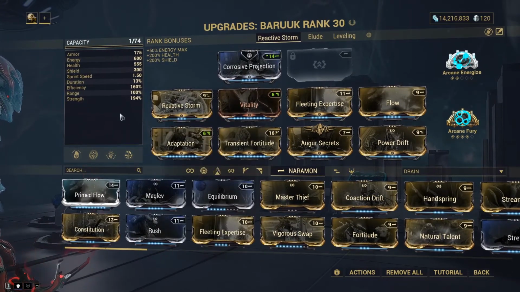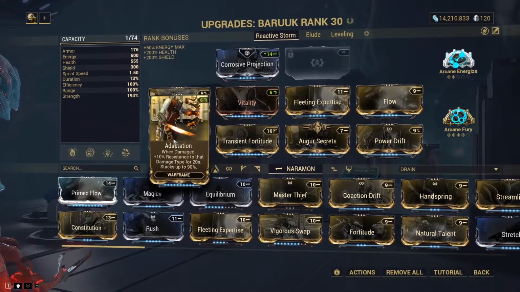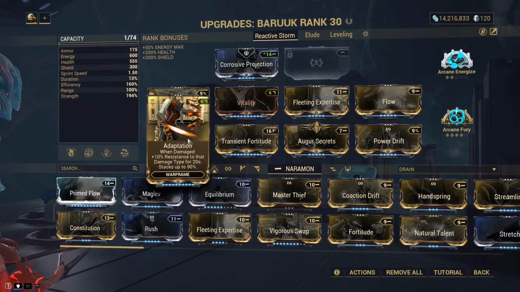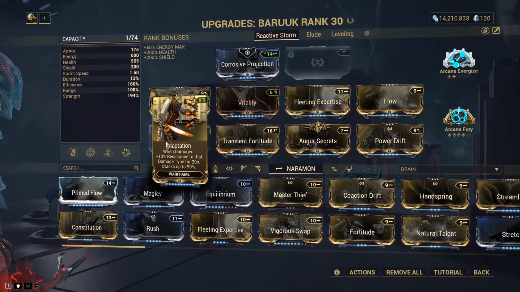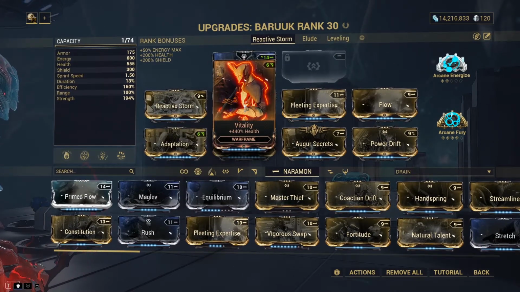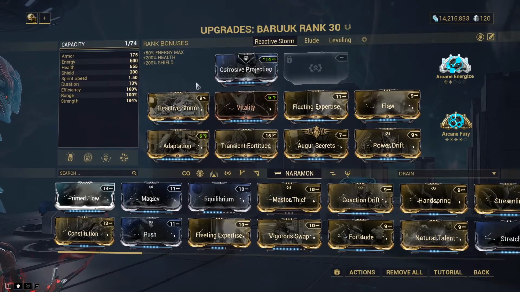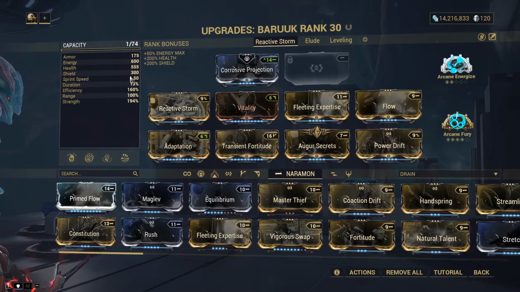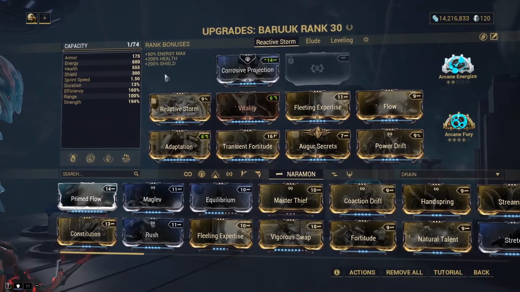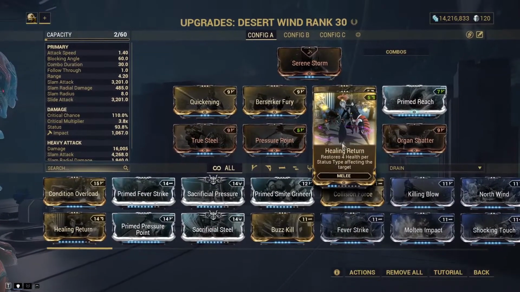Right. Last but not least, yes, 90% damage reduction is nice, but also we have adaptation on here, which gives us further DR against the damage that is hitting us. That is really nice. And vitality to give us a little bit more health to work with. I think I just made a short clip, but during the survival, I barely fell under the 555 health. And that is because on Desert Wind, we are actually using Healing Return here.